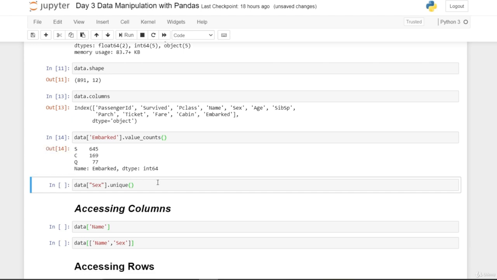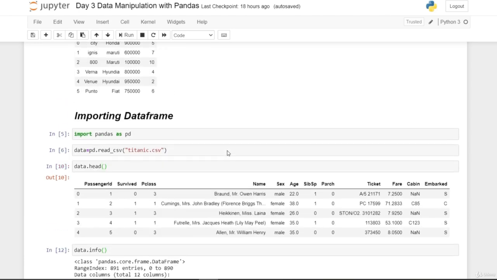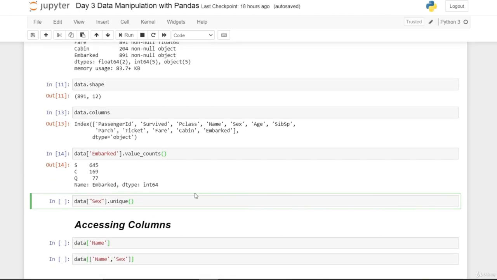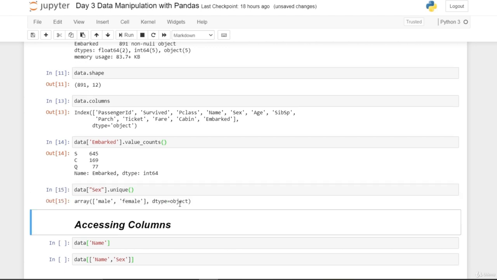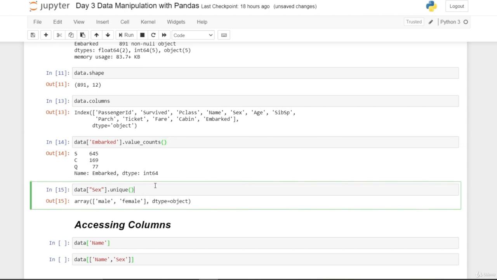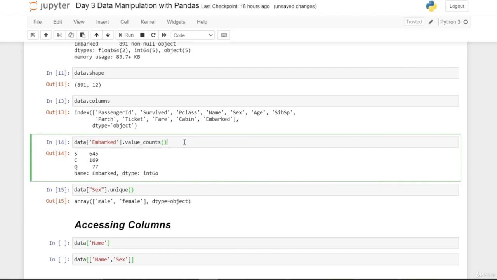Similar to value counts, we have the unique method, but what unique will do is it will just provide us the unique categorical values. For example, let's suppose sex, we have only 2 values like male and female, so it will return male and female. It won't return us the count, it will just return how many distinct values there are. So I will always prefer you to go for value counts instead of unique. Unique is not so much preferable. You can always use value counts, which is a better option over unique.